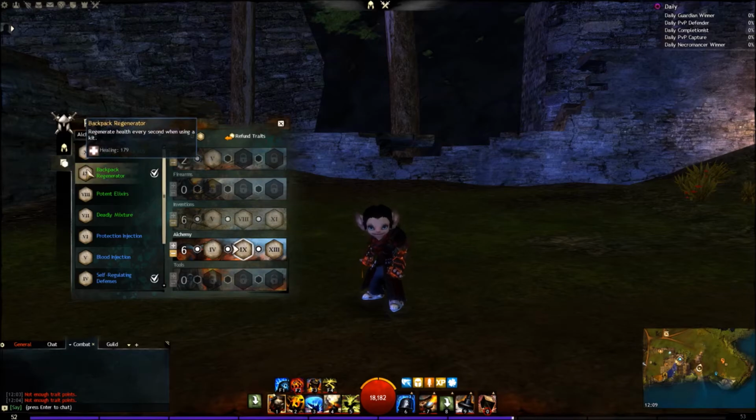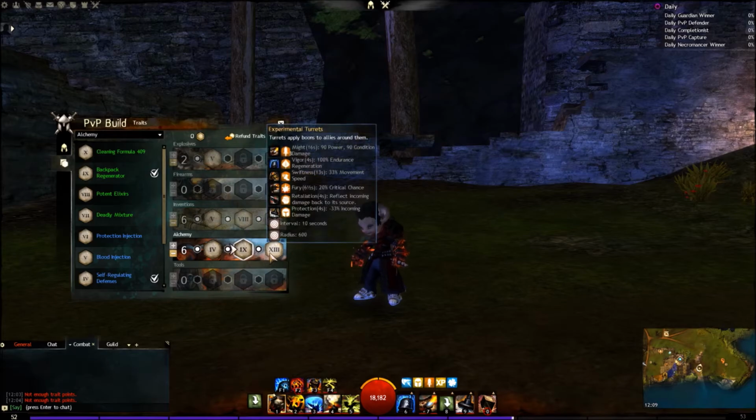Backpack regenerate is a solid one. None of the other traits really fit into this, so backpack regenerate does scale off your healing power, so it's a strong 179 heal every second.